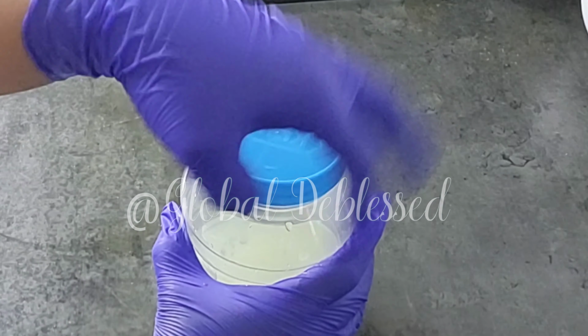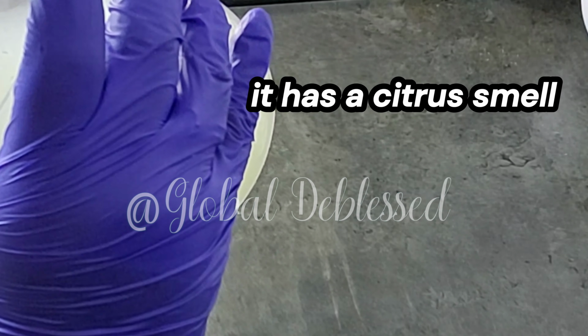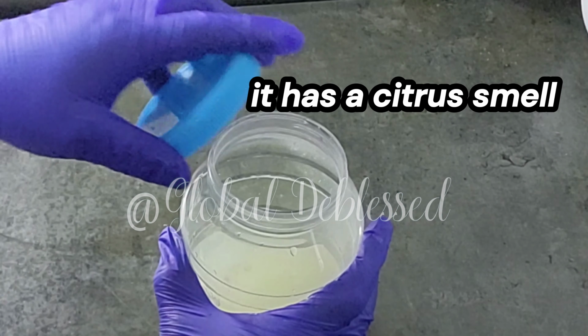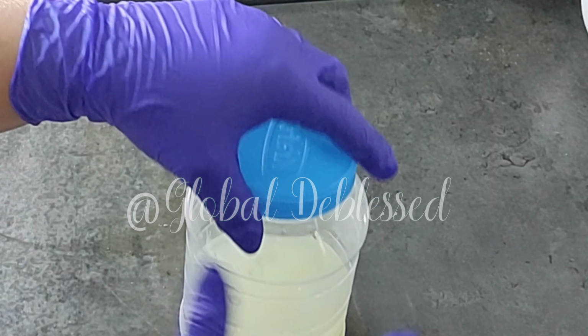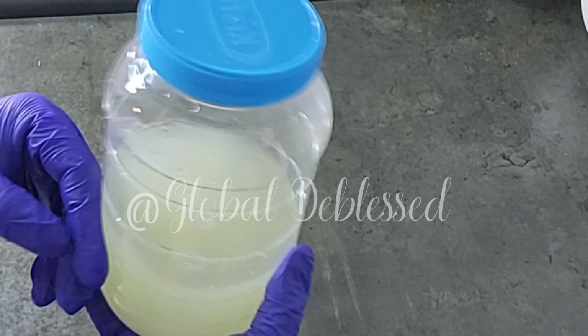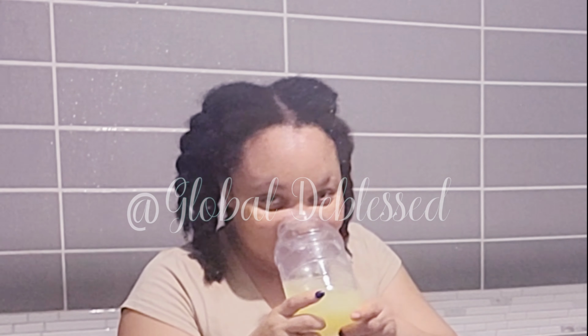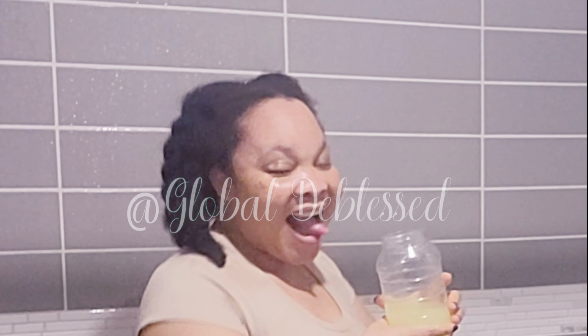And guys, rice also contains folic acid, niacin, magnesium. All of these are mineral elements that are very important for your hair. Amidst that, there are so many vitamins. Rice water contains protein and the starch in it. You'll be amazed when you try this out. So guys, let's go ahead and apply this.